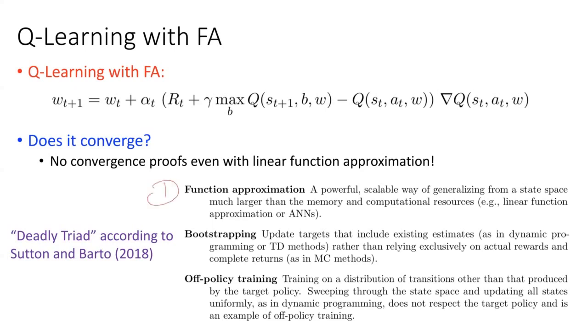So 1, 2, and 3 is off-policy training. I mentioned that the Q learning algorithm is an off-policy learning. You are not using the current policy to generate data points. You are using a policy that is not the current best policy or the optimal policy. So that is essentially creating another issue, mainly due to the variance of the estimate.